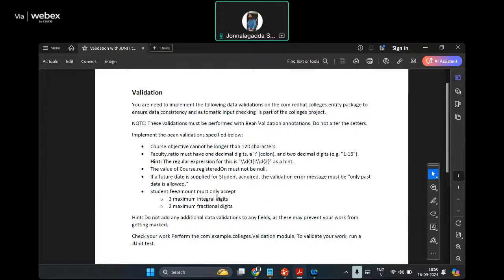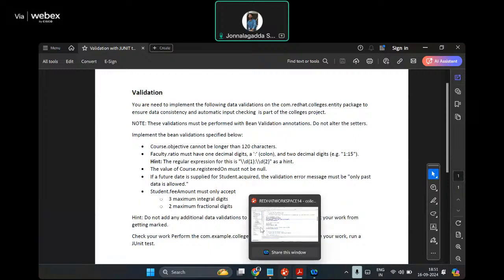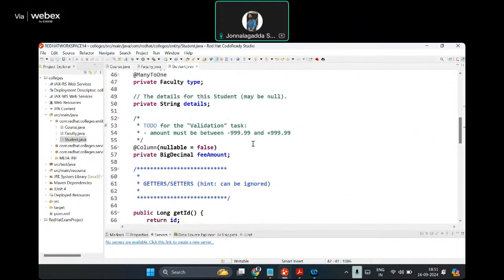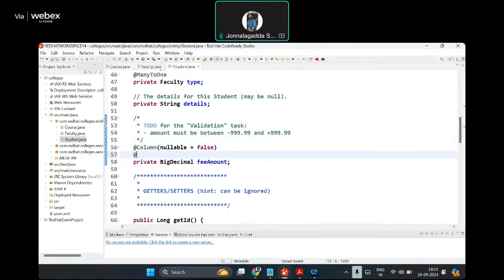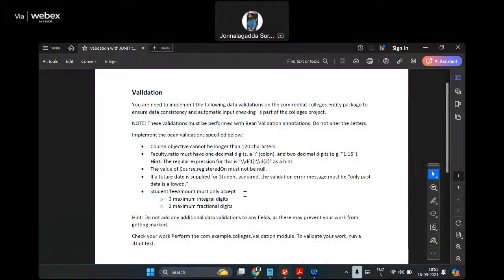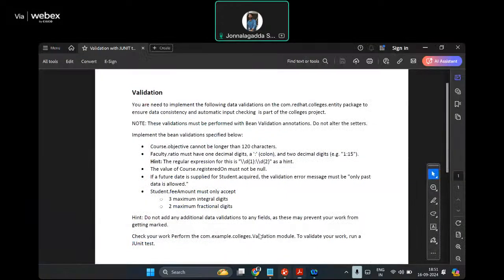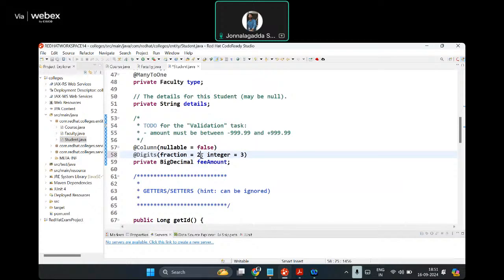Student.feeAmount must only accept 3 max integral digits and 2 max fractional digits. So for student fee amount, we need to use digits, with integer meaning 3 and fractional meaning 2. Let me check again.